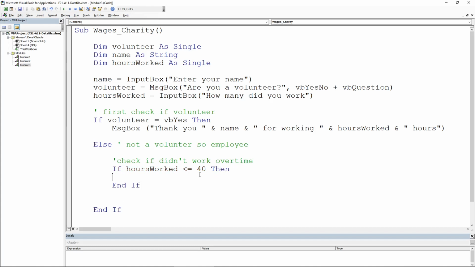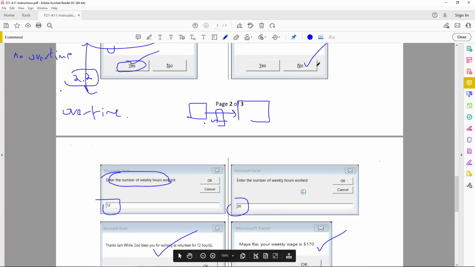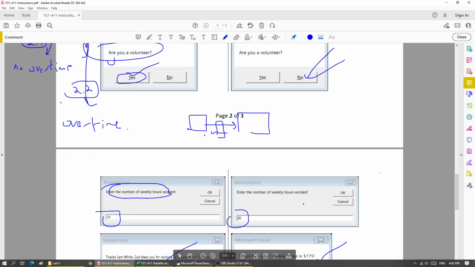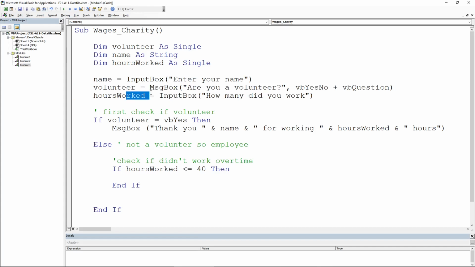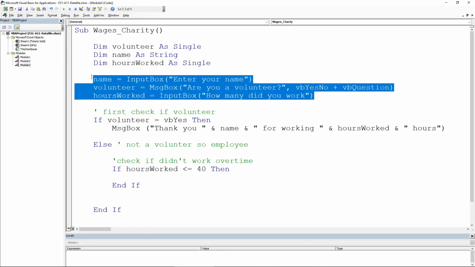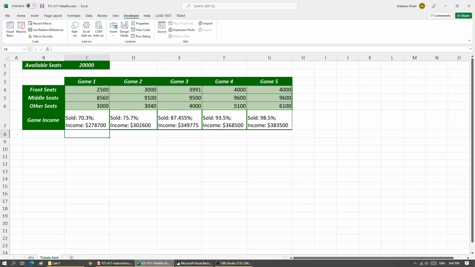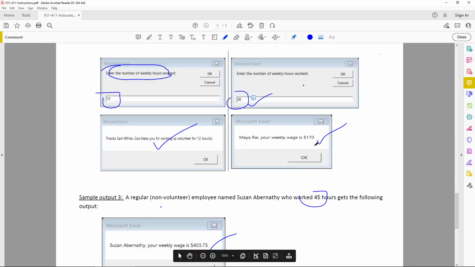So if I worked less than 40 hours, what should I do really? Well, let's check back to the solution. So we're doing this other sample. We're still getting the name, then they're going to say no. You'll notice that there's a lot of things in common. Like this first part, the reason I put them on their own here is because you're always reading the name, checking if they're a volunteer or not, and then working the hours. This is always going to be the case. And then afterwards, you start checking how many hours they worked, if they're an employee. So enter the hours worked, that's 20. Then you simply output the name and how much they.